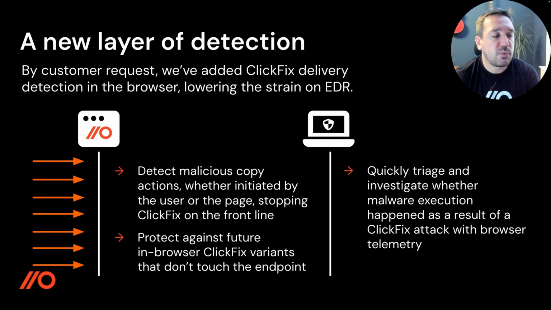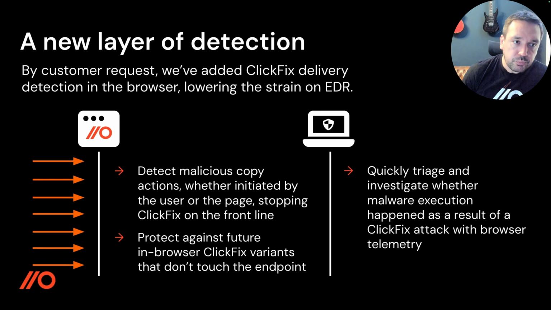So we've looked into it and we've built some capabilities for this. What we do is we're able to intercept those paste events that I showed you in the JavaScript before, which gives us a really unique insight into what's going on. And so then we're looking for cases where what looks like executable code is being put into the user's clipboard on an untrusted site, for example. And that enables us to provide a first line of defense in detecting this before it even hits the EDR stage.